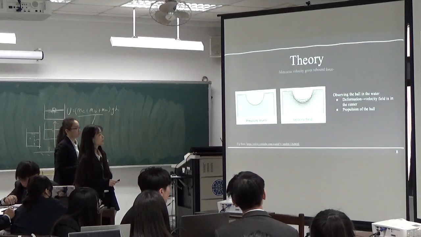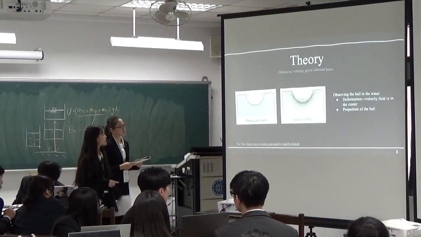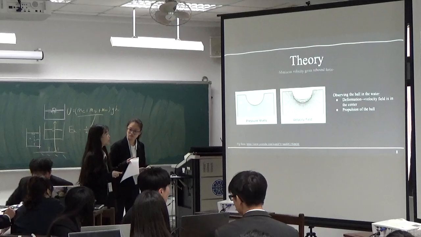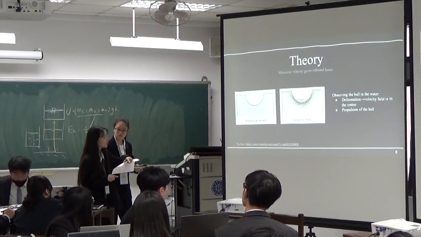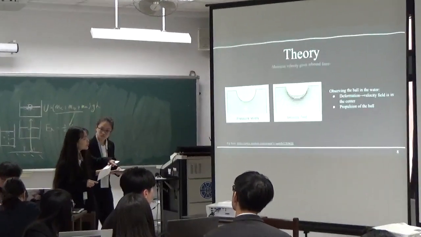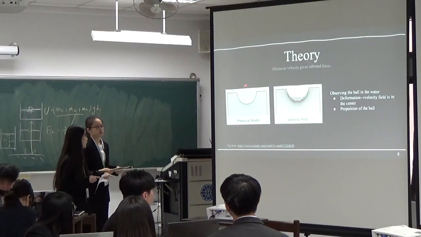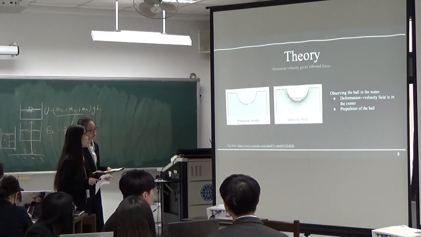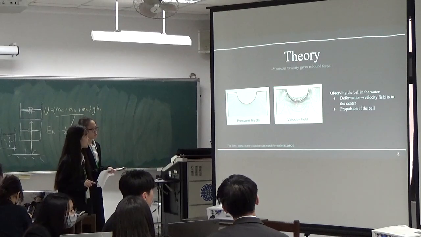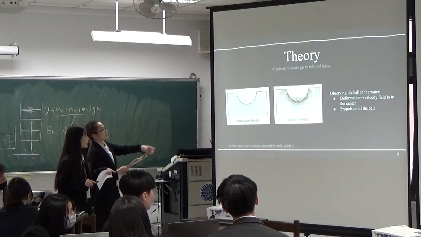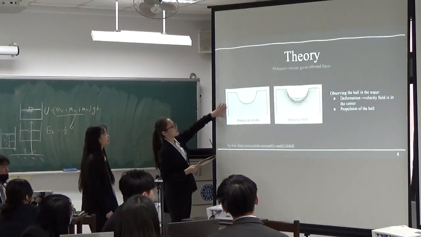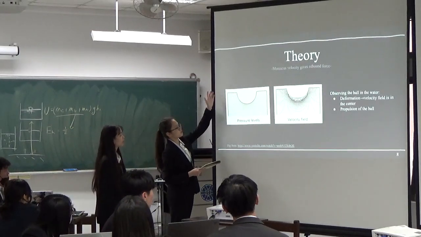So what I mean is that because the ball is in the water, the volume will make a meniscus deviation, like this shape. Okay. So the water will give a pressure. So do you think in this graph the pressure goes from the bottom to the top, or from the top to the bottom?